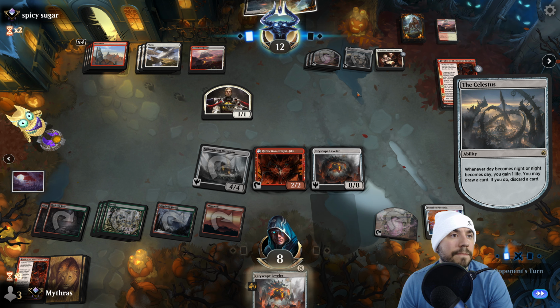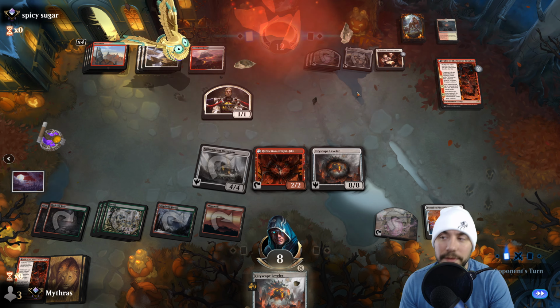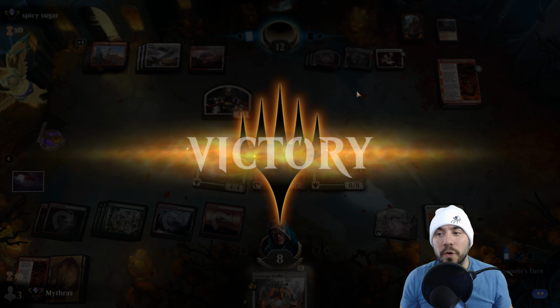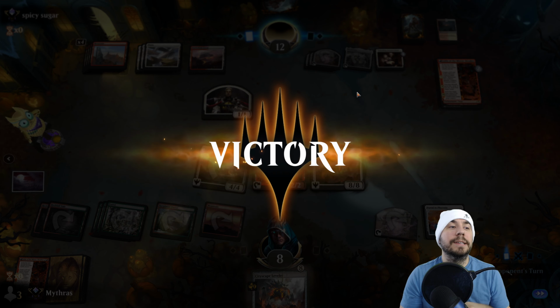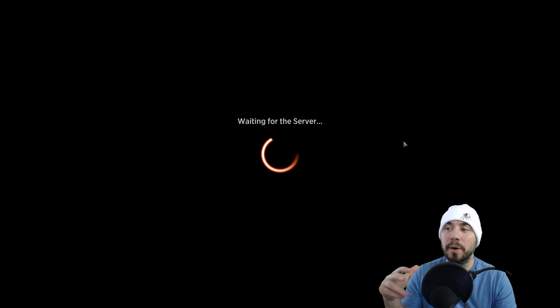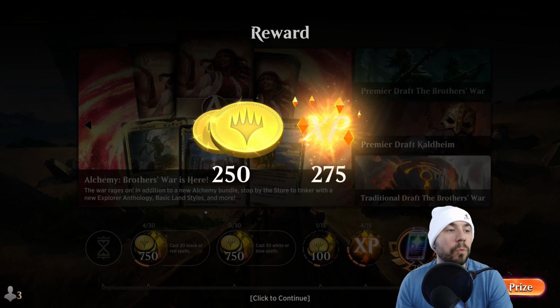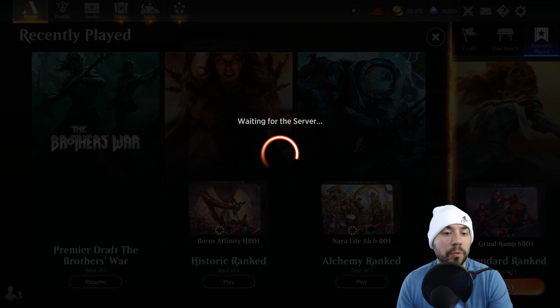Now we have lethal if we get through this turn. There we go. Awesome. Ramped perfectly. We got to see everything in the list by using our opponent's cards against them. Super powerful. They blocked the way we were hoping they would block so we could wipe the board and recover there with our Gruul Ramp.